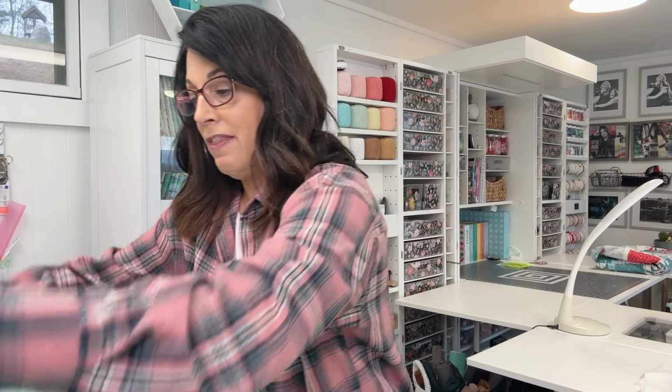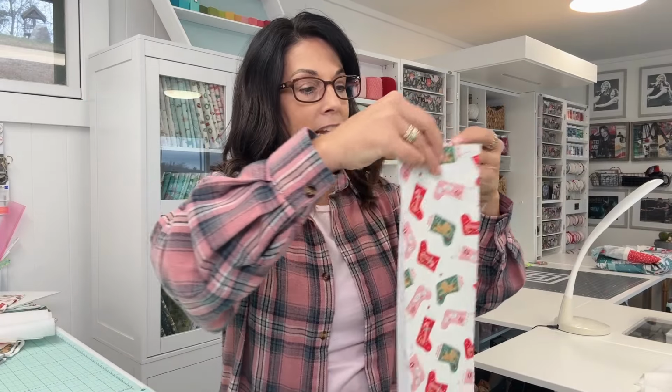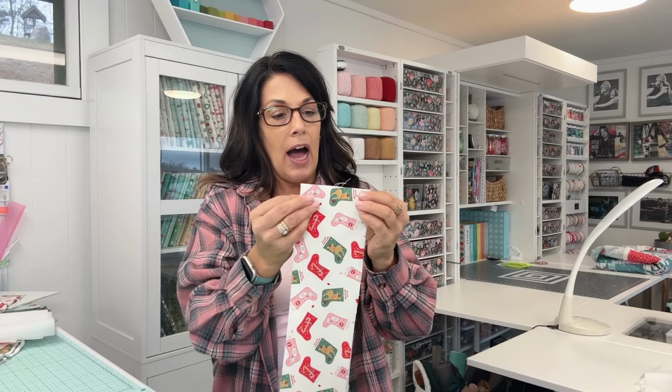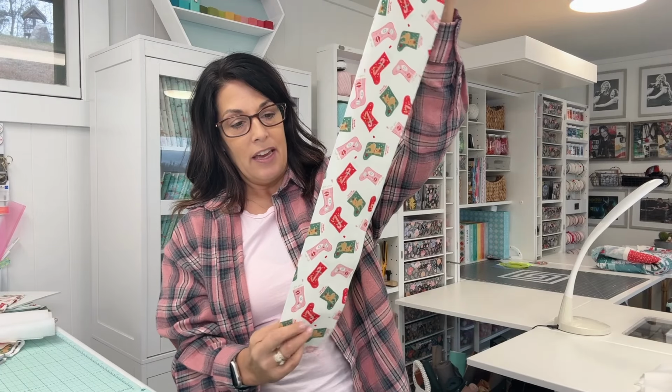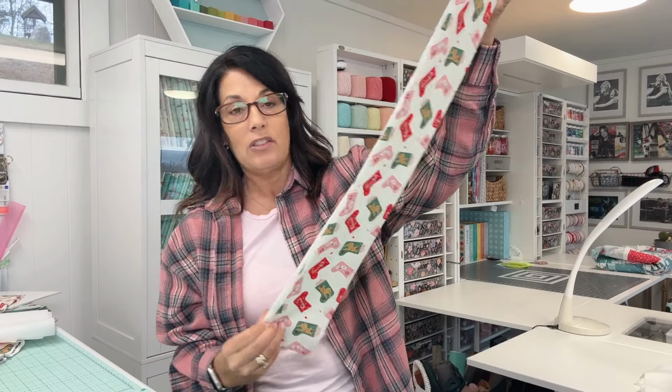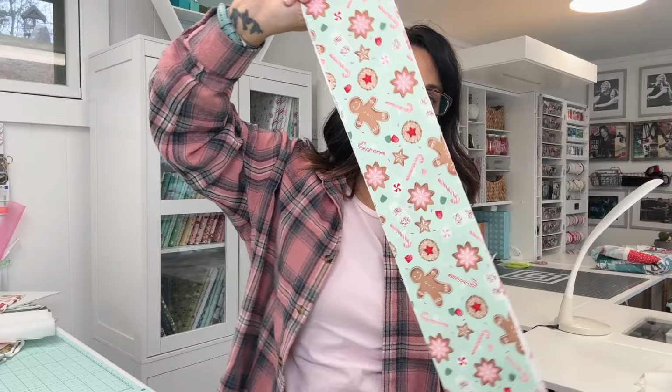So the front panel, the back panel, and then the gusset, which is the sides and the bottom. So this is the outside. I've applied my fusible fleece already here. And then again, I'll take the lining. Quilt these however you want. I love to just do some fun straight line quilting, but if you want, you can quilt it any way you want, or you don't have to quilt it. It's your project. Do it however you want.